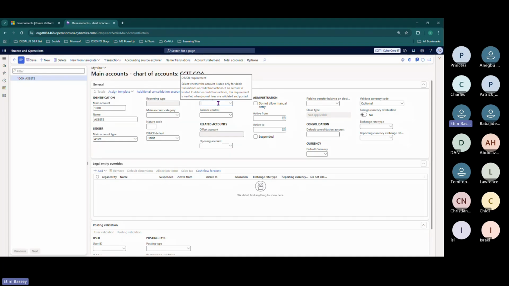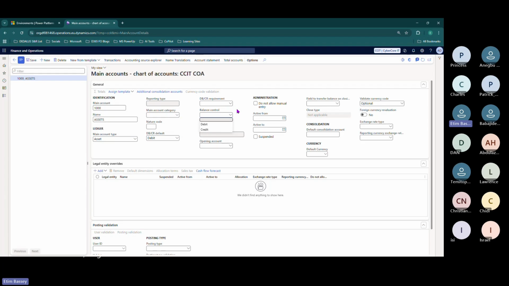So if I hover over it, I see a help menu telling me that, okay, I should select whether the account will be used only for debit transactions or credit transactions. So if I select a particular transaction type, meaning debit or credit, it means that the system will always check at the point of posting your journal if that transaction type is a debit or credit, and then flag a message to tell you, look, this account only allows this transaction type, debit or credit, as specified here.